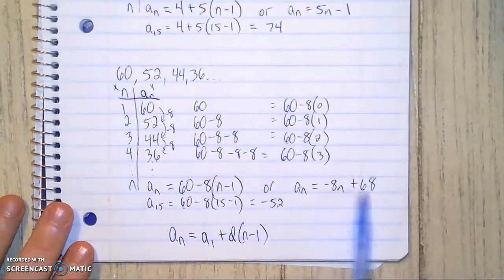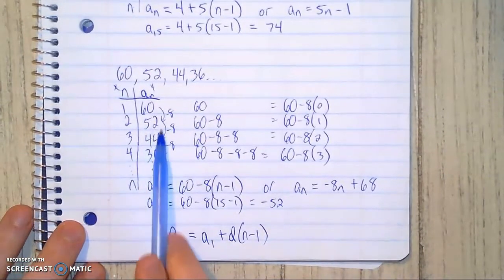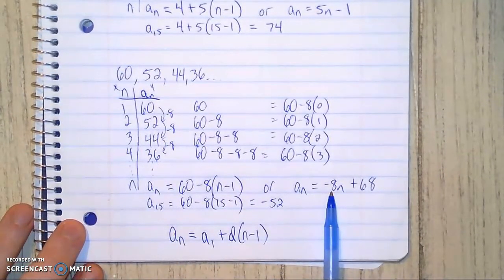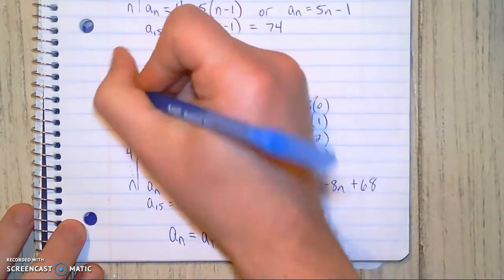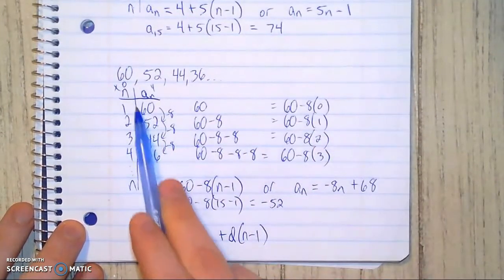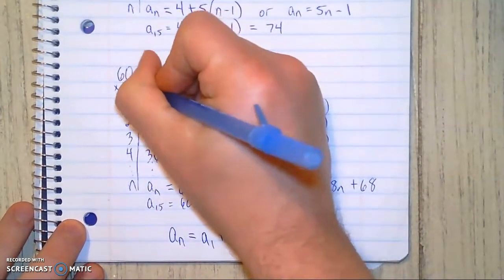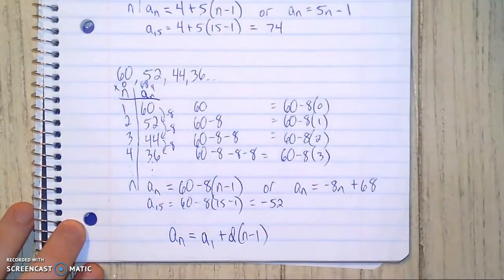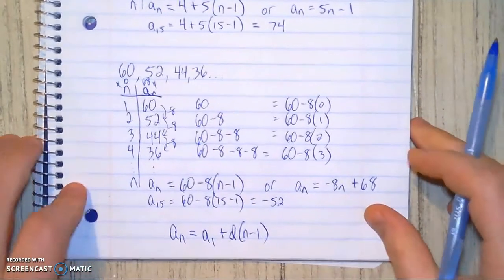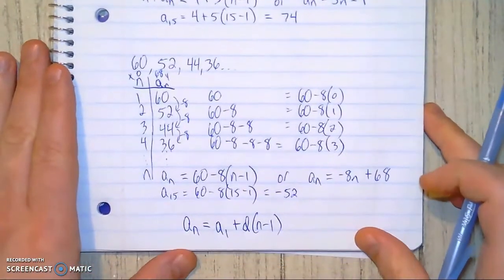If you wanted to write the simplified form faster, you'd use your common difference of negative 8 as the slope, and you'd find your y-intercept by going up to a 0 term, which means if this was minus 8 going down, you're going to do a plus 8 to get back up. And 60 plus 8 is 68. So in the end, ultimately, we've got 3 ways we could find these answers.